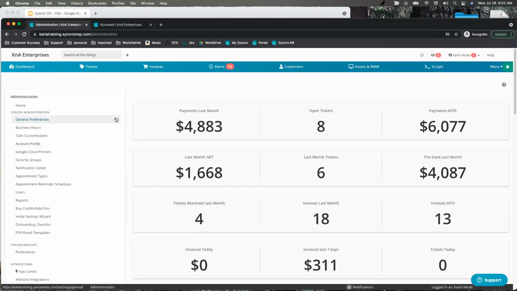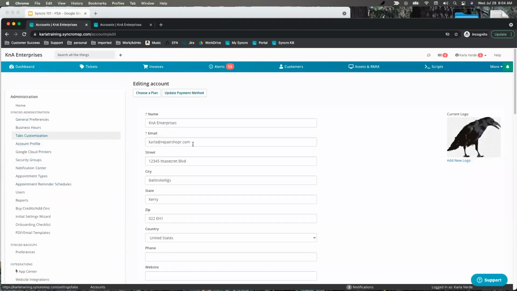All right, so the first thing we're going to look at is the account settings. So you can come down to your account profile. And here is where your main account settings are. You'll notice that this is where you're going to claim your name. This is what I have here. When we look at the templates, you'll notice that anytime we use the tag account_name, this is the name that's going to be auto-populated in your emails and your templates, PDFs, and all of that.